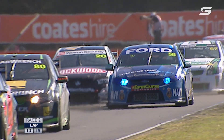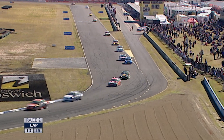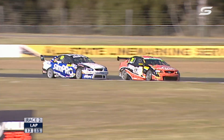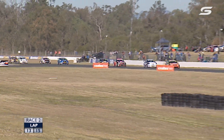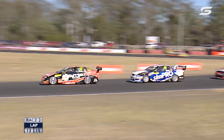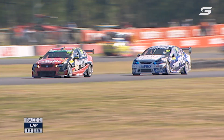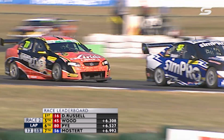Jones — the old over-and-under move on the exit of Turn 6 — but the FPR Ford has too much drive off the final corner for Mostert. Even though he ran it in slightly, he had enough power down coming off Turn 6 up the inside of Andy Jones to pull that pass off. Now it's Waters versus Walsh. Look at the drive off Turn 2 for Cameron Waters — last year's Formula Ford champion. In his first year in the Dunlop Series he raced at the Sandown round, and co-drove with Grant Denyer in the Shannon's Commodore at Bathurst. All the better for that experience.